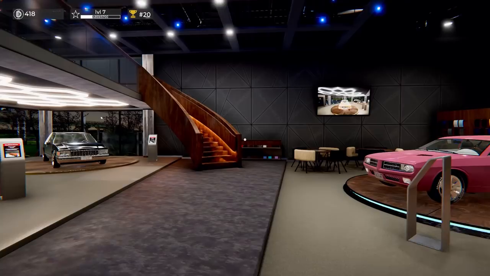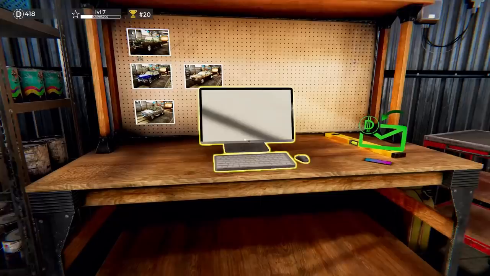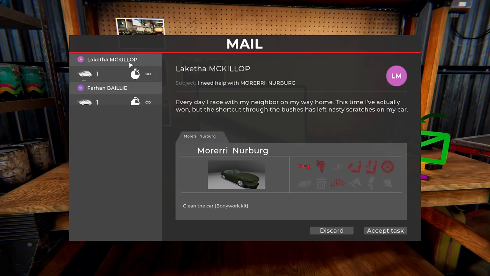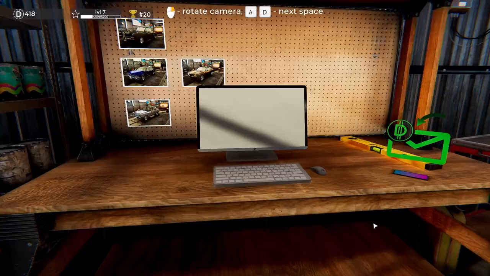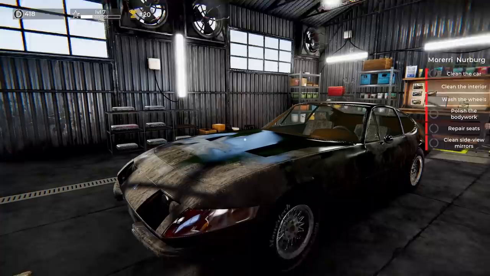Let's see if I can go back. Can I go back? Just want to go back to my shop. But I dig this game. It is a little hokey, but I've seen worse. I've seen way worse. Way, way, way worse. I haven't got any time trials yet. Like, no one's really bothering me for that. $600, $533. Yeah, let's go ahead and accept that task. We'll bring it in. There, Lakatha McKillop. Jesus. Just a mess.